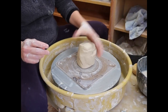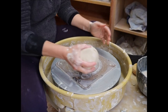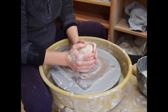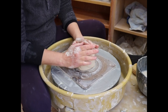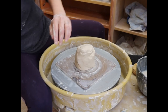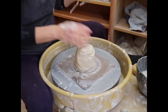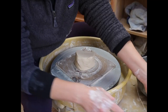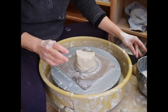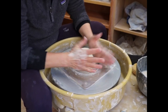We're going to add our clay. The best amount of clay to start with as a beginner is what fits nicely in your hand. I would say this is a little bit large, and I'm looking for my wire. I'm going to take a little bit off just so that it's maybe a more accurate demo. This is maybe a pound and a half or 2 pounds. 2 pounds is probably great for starting. Okay, I just made a pot, so I'm already full of clay.